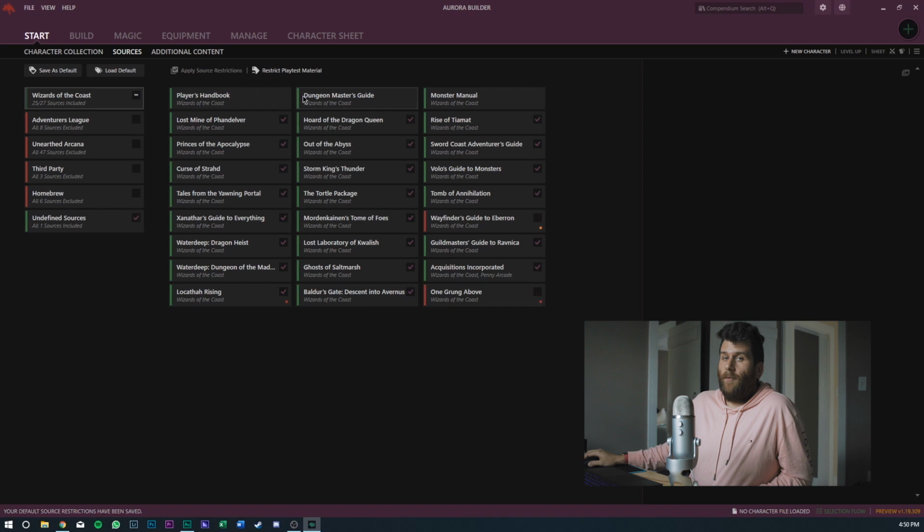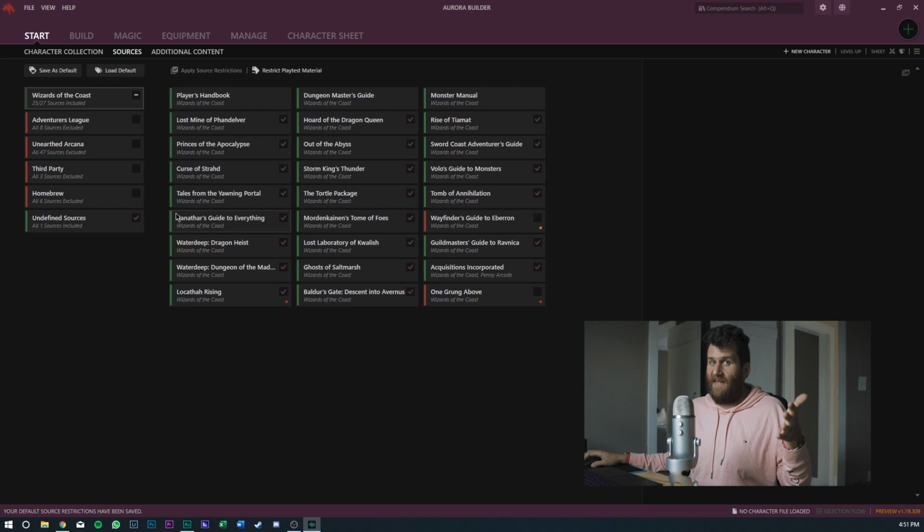So, for example, with subclasses or subraces, if you select dwarf, there's usually, I want to say, mountain dwarf and hill dwarf, is that right? I can't remember. I think it's mountain dwarf and hill dwarf. There might be a third, like Duergar, for example. That might be available from one of these texts, but if you have it unchecked, when you go to build that character, that third option won't be listed.